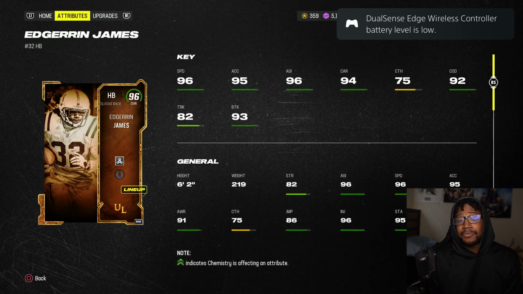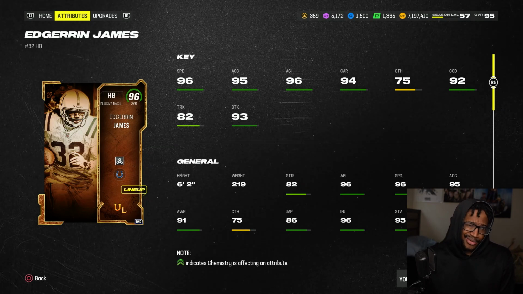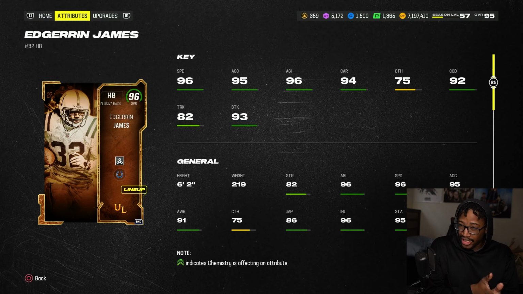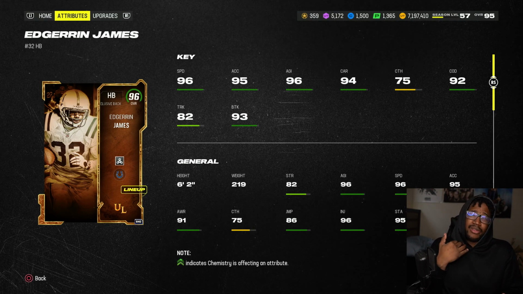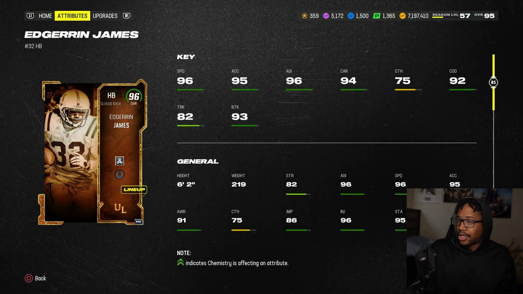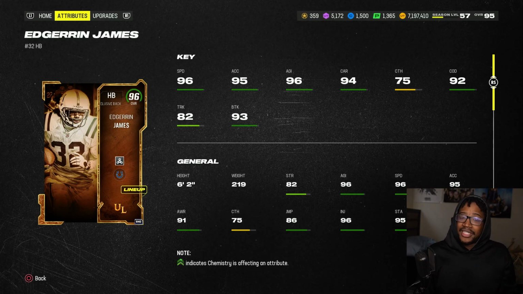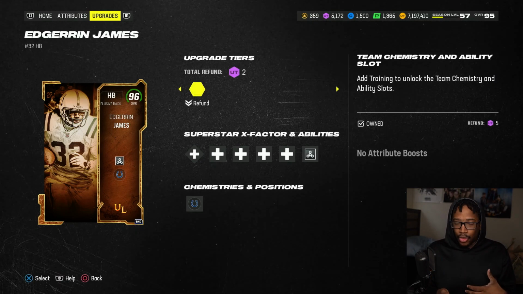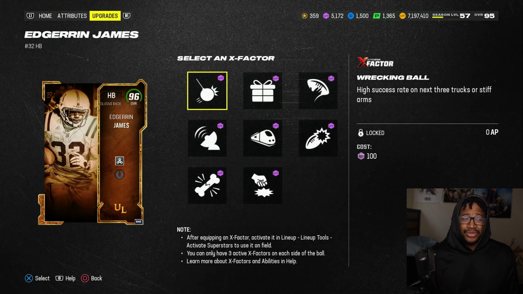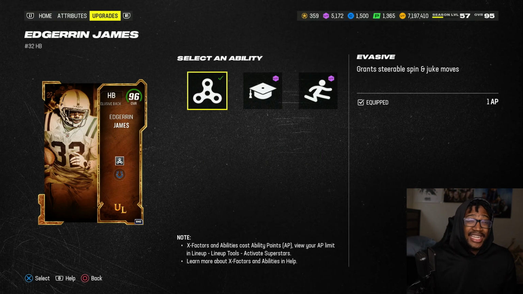But we have Edge: 96 speed, 95 accel, 96 agility, 94 carrying, 75 catch, 92 CLD, 82 trucking, 93 break tackle. Now, to be honest with you guys, if you're running the Super Bowl theme team, playoff theme team, anything that gives you plus three or even your ghost of mutt, it's kind of tough to get off those cards because of the plus three speed. So essentially the game might be ruined because of that. If you're running Colts, Seahawks, Cardinals, you're gonna be fine. They're getting no zero AP abilities. So in my personal opinion, I don't see a lot of people rocking out with any of these cards.